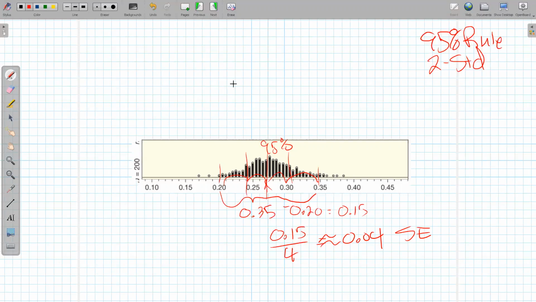All right. So hopefully that helped about the 95% rule, the two standard deviation rule, they're one and the same, and how graphs can help. Most of the time when I analyze problems like this, I either get a picture of a graph from StatKey or I sketch out my own. And sketching out our own would be just estimating some kind of bell curve like that and talking about the middle and where those marks are on each side. So let's review an example from last week that's similar to that.